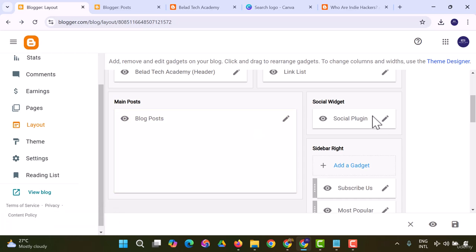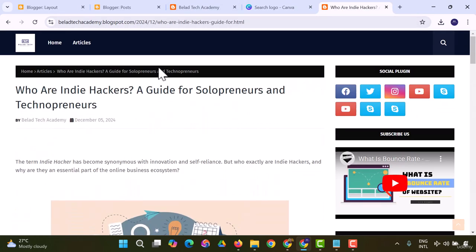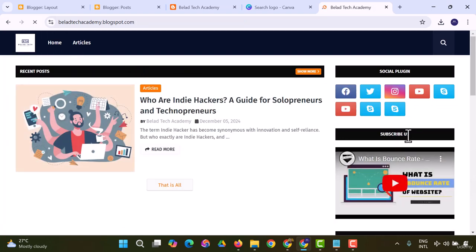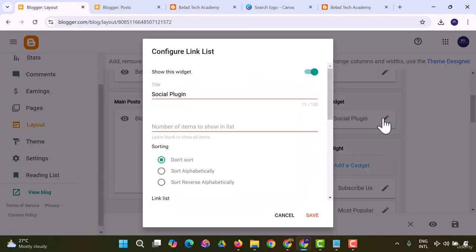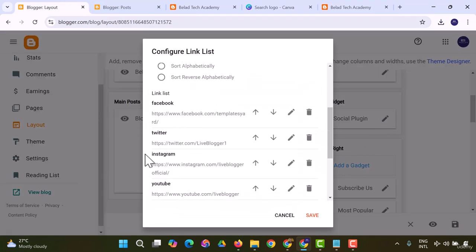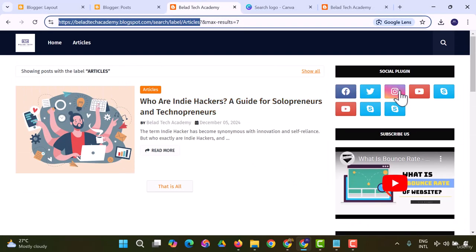And coming to my social widgets, all you have to do is come back to the home page. So I'm going to go back to the home page, so I'll show you what the social widgets look like. So these are the social widgets. So let's just check the layout and see what we have there. So I'm going to click on the pen tool and see what the social layout looks like. So you get to input your Facebook page, your Twitter page, your Instagram page, your YouTube page. You get to post everything. You get to post a link to that, and when you check this, you're going to see all your pages, and that will be your social page up first.